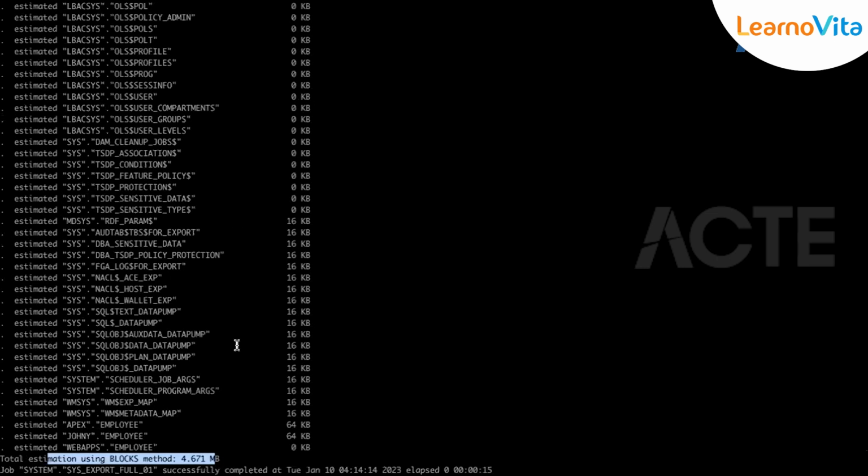Now I got to know, okay, this much of memory will be required. Now, if I find that I have enough memory for the operation to perform, then I can export. So with the help of export, you have to estimate, only estimate. Full equals to specify the full database or specific database.